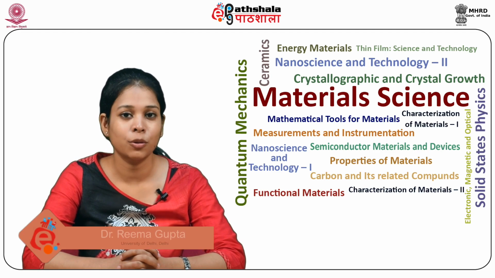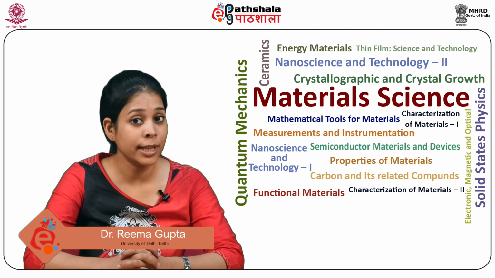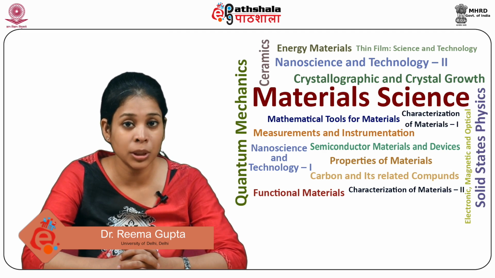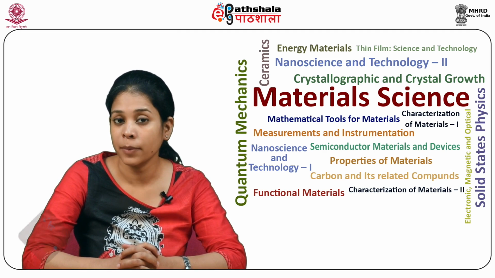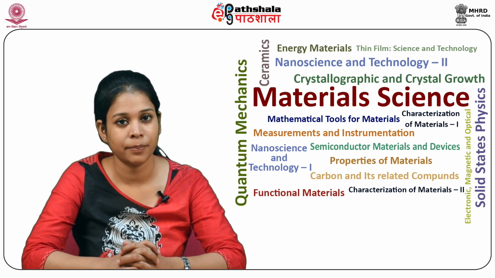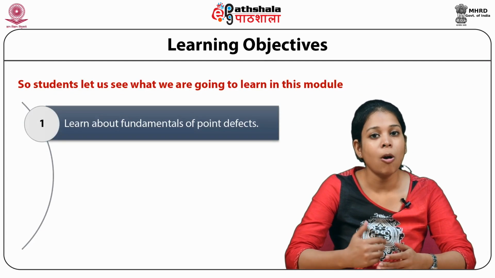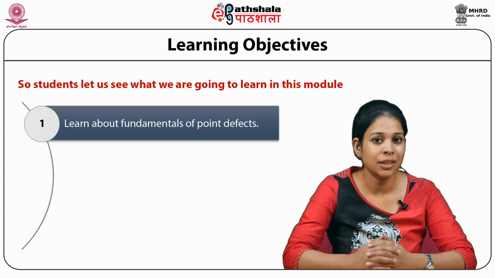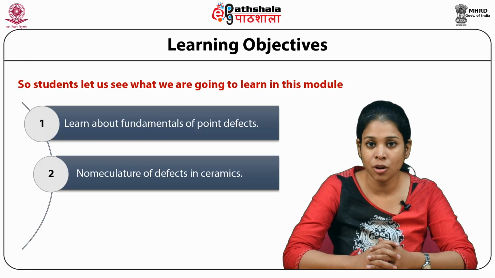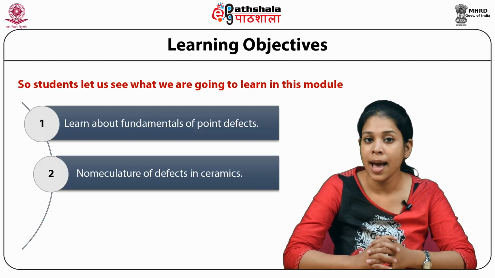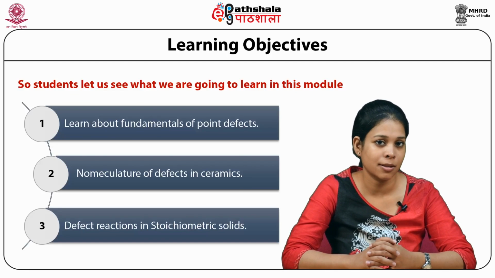I am Rima Gupta from University of Delhi and today we are going to discuss the module Defect Chemistry Part 1, from the paper Ceramics. After completing this module, you shall be able to understand the fundamentals of point defects, the nomenclature of the defects in ceramics, and the defect reaction in stoichiometric solids.